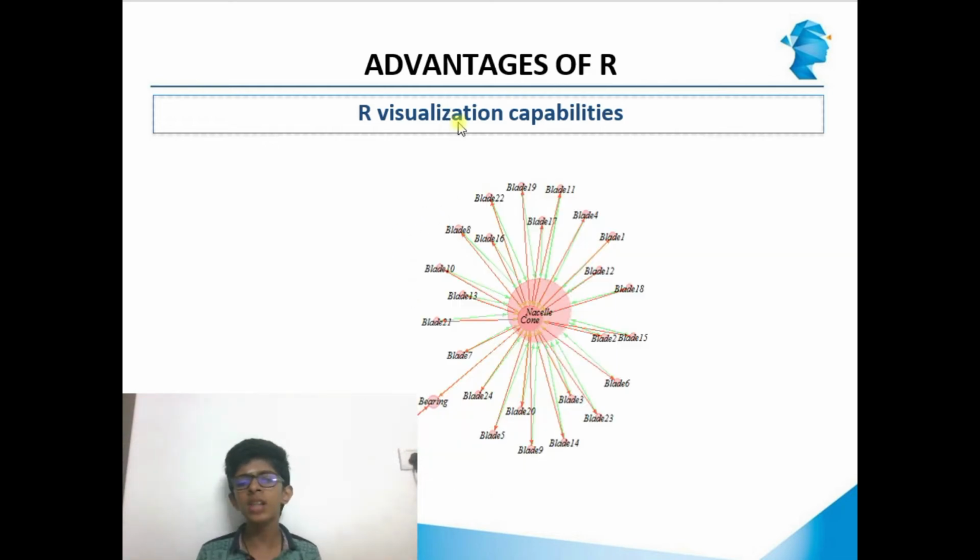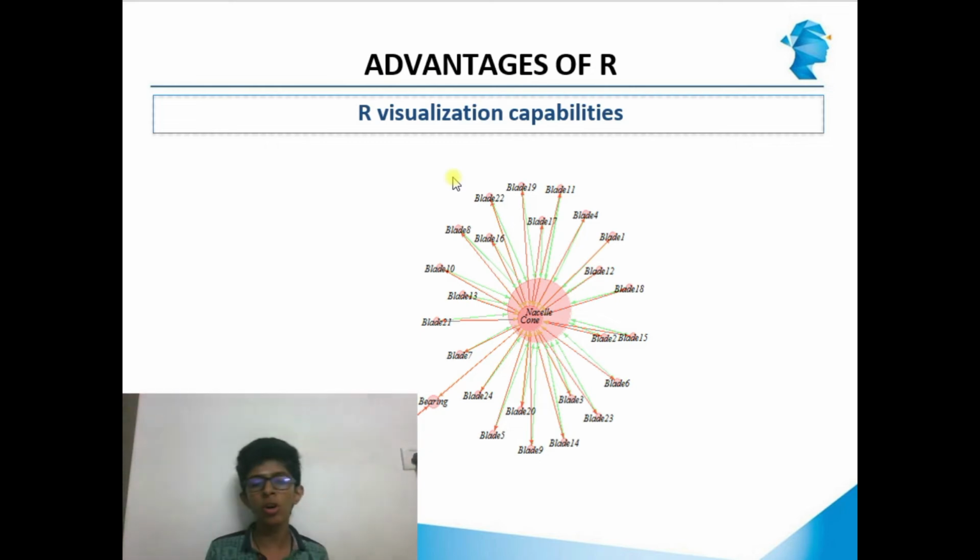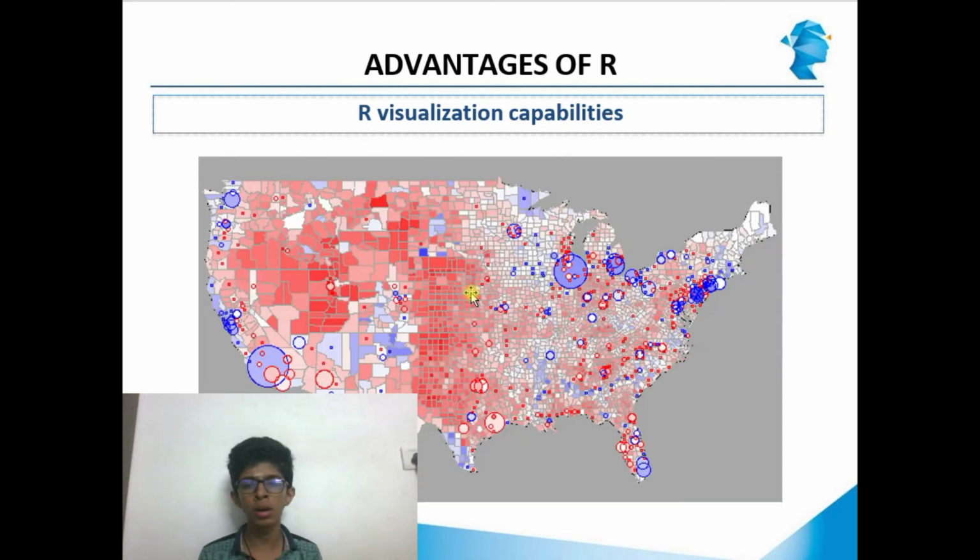And now these are the R visualization capabilities. One second. Actually here the plots were displayed. I can't explain all of this briefly at the same time, so you just watch this. I will show you afterwards in another video. And R's visualization capabilities are really good, as these are the pictures and samples for that.